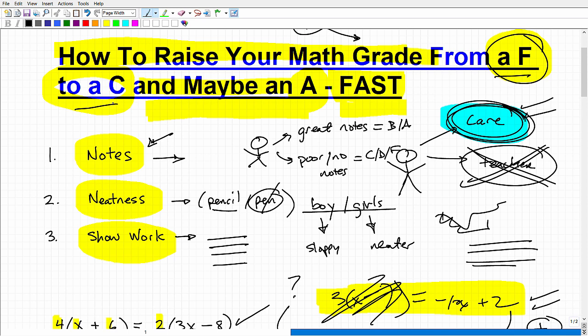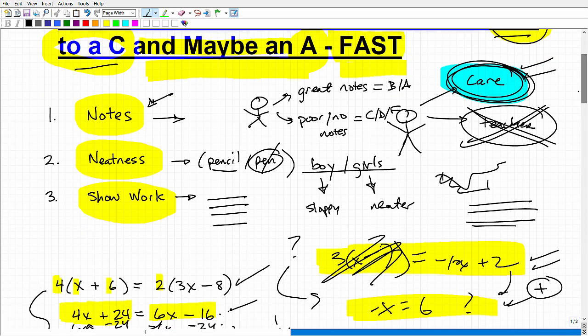In other words, you've got to start showing what you do understand and have a strategy of partial credit from your teacher. Like, listen, I don't get everything perfectly, but I do know this much. But if they can't see what you do know through your work, you're not going to be able to get any credit. So just think of the amount of work you show as increasing the amount of credit you're going to get, the amount of math points you're going to earn.